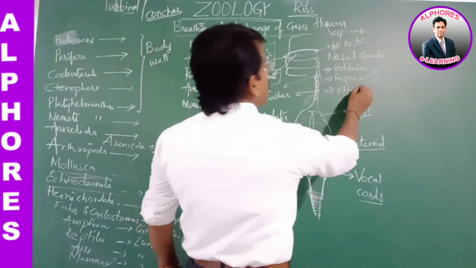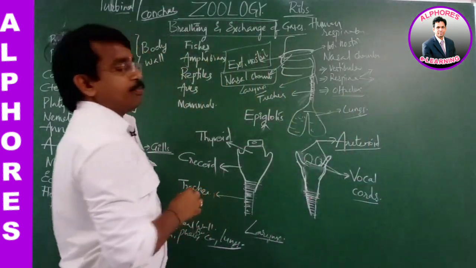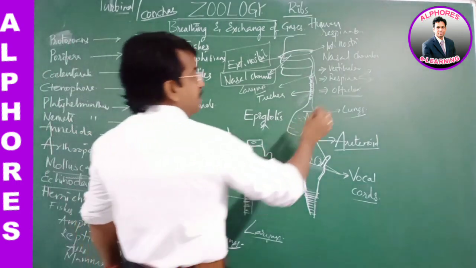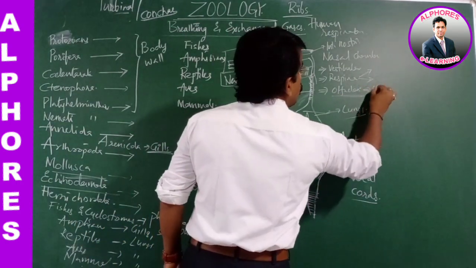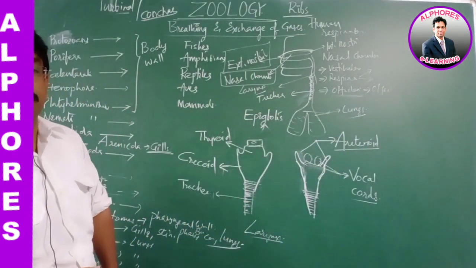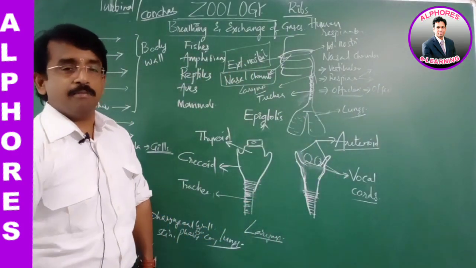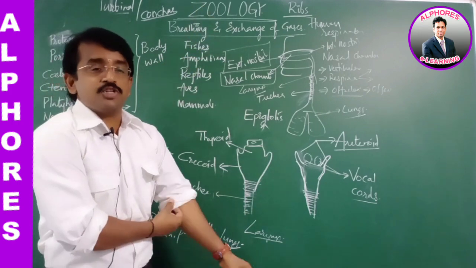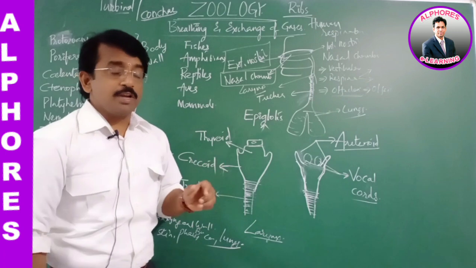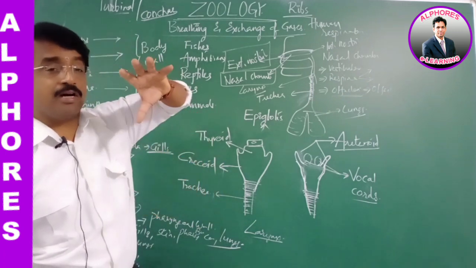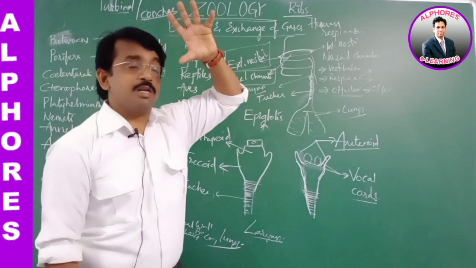So in this connection, the inner part is named the olfactory part. The olfactory part is lined by the olfactory epithelium, which is for the sense of smell. So by this we come to know the nasal chamber. You must recall your memory: the nasal chamber is the upper and dorsal part.